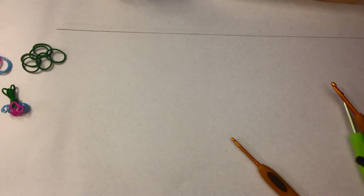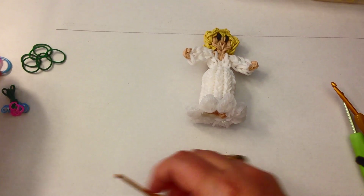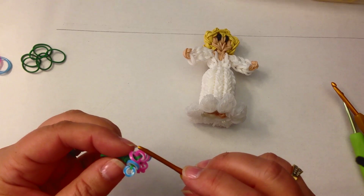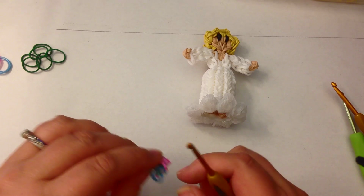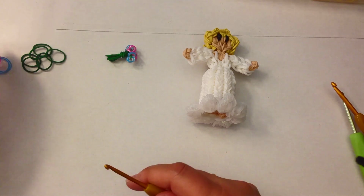So next we're going to make her bouquet of flowers for her hand, and I'm using the new Rainbow Loom bands. They have the pink on the outside and the white on the inside, and the blue on the outside and the white on the inside. I thought they would be quite pretty. So this is going to be our little bouquet of flowers.